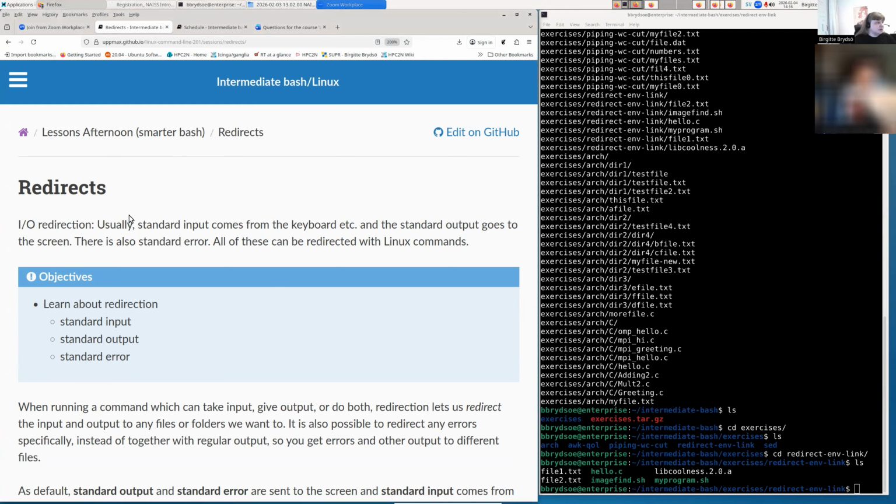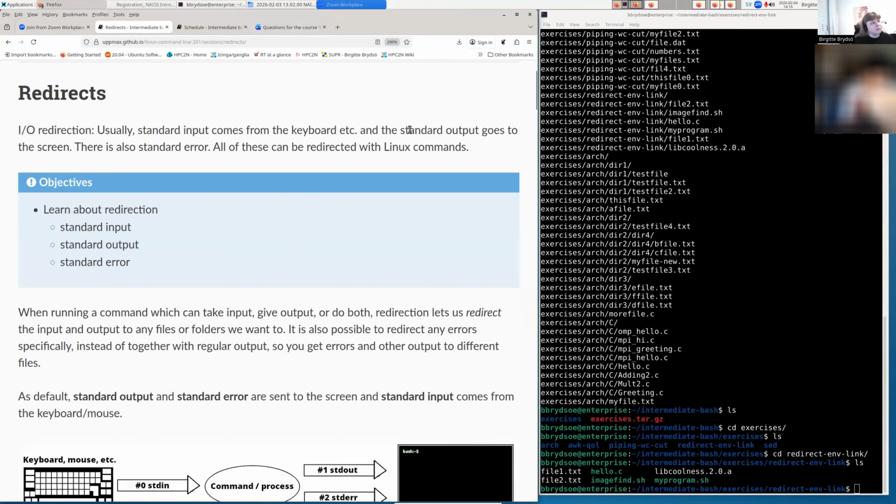So redirects. And we're going to talk about I/O redirection. Usually, when you have some standard input, it will be coming from the keyboard or mouse, things like this. And standard output will go to the screen. So, like you have here, you type something, it's going to be posted on the screen.